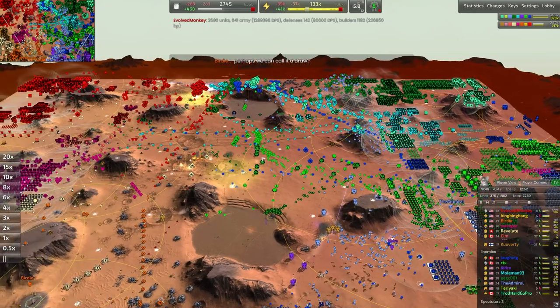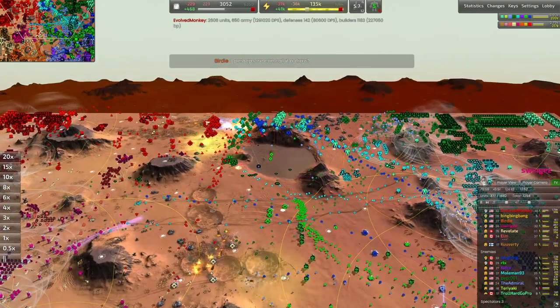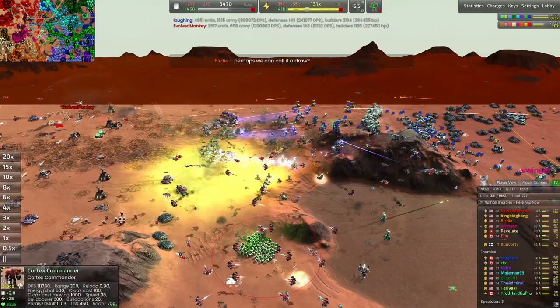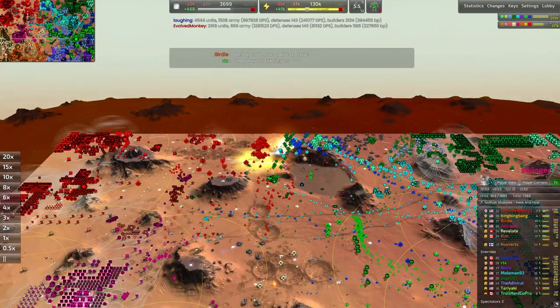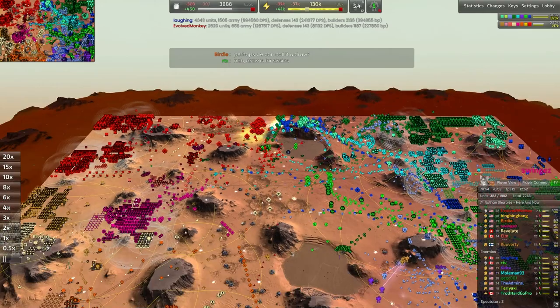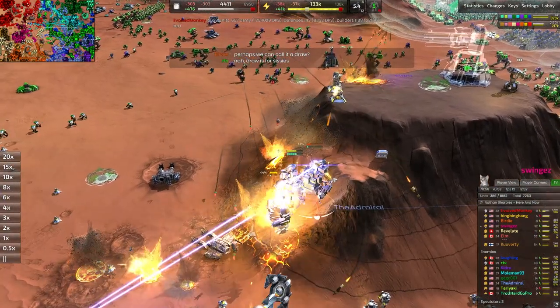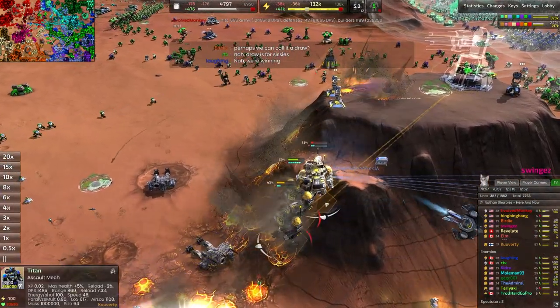Something. Birdie says, perhaps we can call it a draw. I doubt they're going to agree to that. After fighting so hard and for so long, nobody would want to call a draw here. Nah, draws for sissies. How will we finish this game? I do not know.